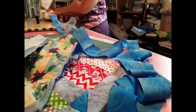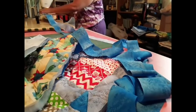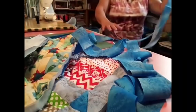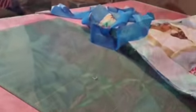You're getting text in here, Rick. Alrighty, let me throw you back over here. And I'm going to go ahead and sew that around. And then after I get all that sewed around, then we'll be back.